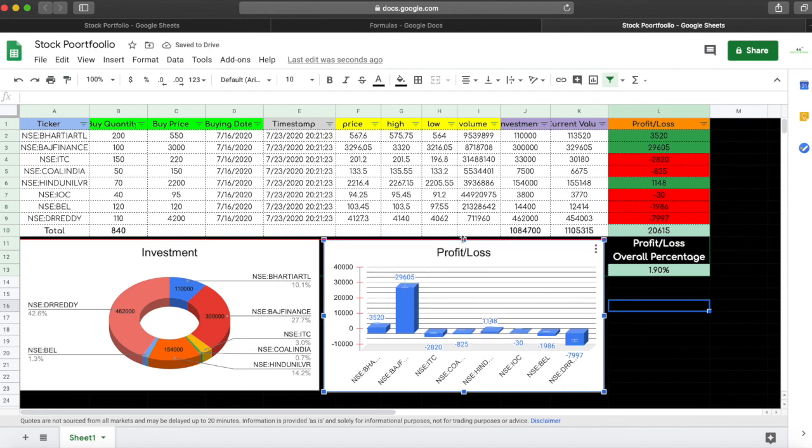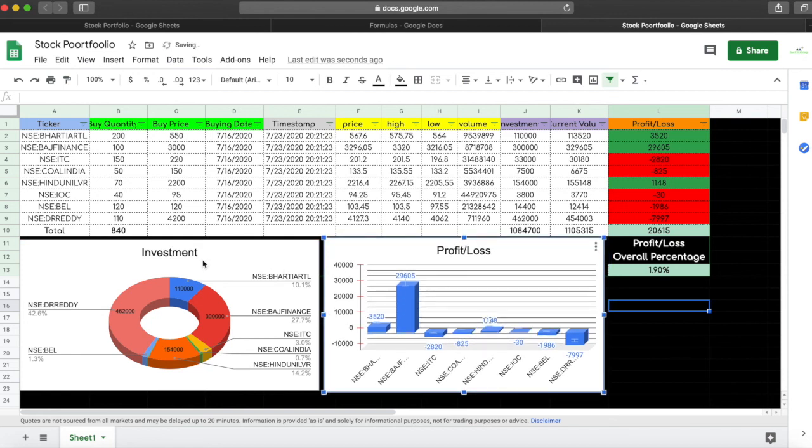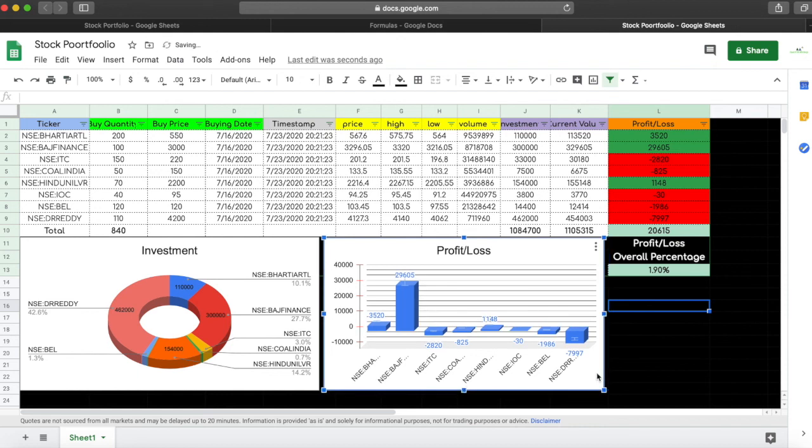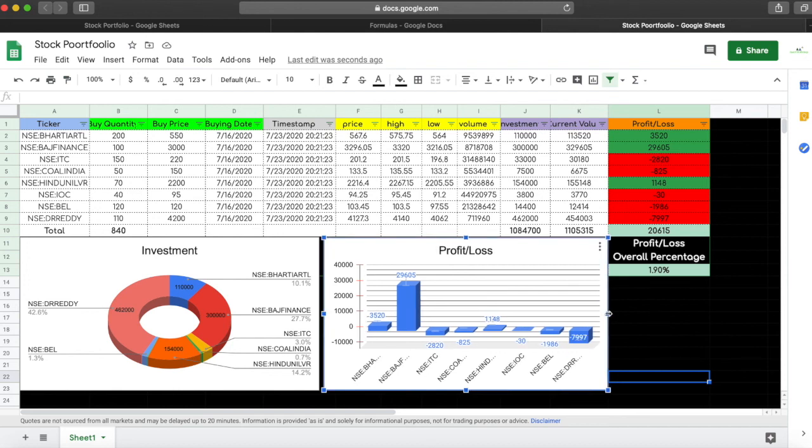It's 100% functional. If you want to monitor different stocks, then go ahead and add them to this tracker. I'm gonna be sharing the template as well. You can just download it and make a copy and then edit it. Just ensure that the headings and the formulas should not be changed. If you do that, then your tracker may not work.